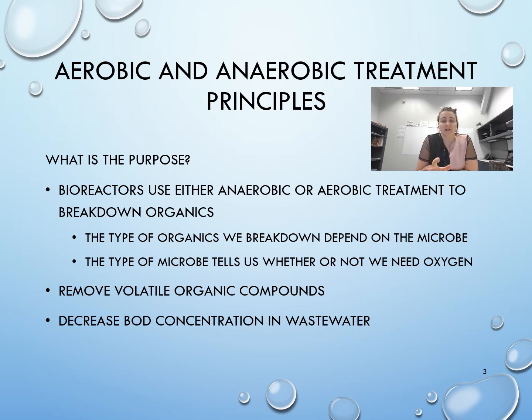The type of organics we need to break down is going to determine the microorganism that we choose. And then that type of microbe is going to tell us whether we need oxygen or not. So we look at the organics in our system and we say, who can break down those organics? And then based on who can break down those organics, do they need oxygen or not? That's basically the idea when we're designing these processes.